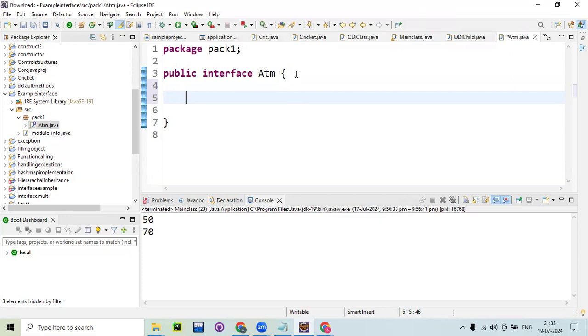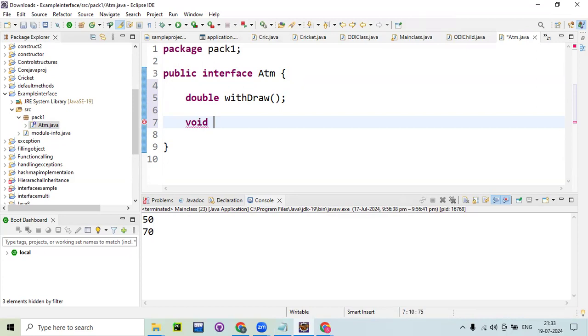Manohar, Harika, Neha, anyone? Okay, so public double withdraw. Inka, what are all the features? Withdraw, deposit. Deposit means there is no return type, right?